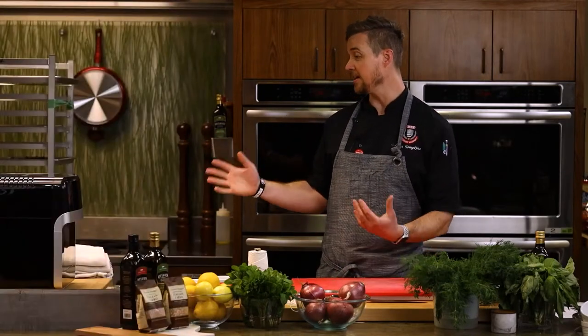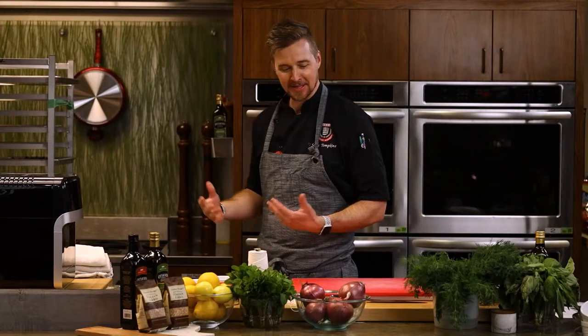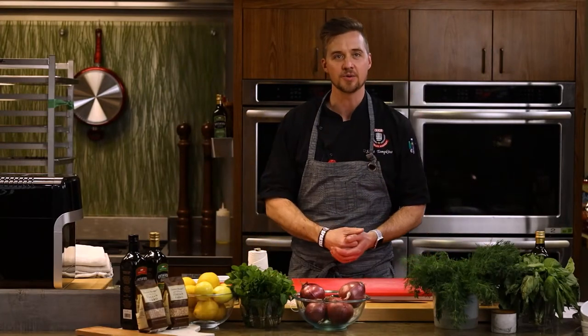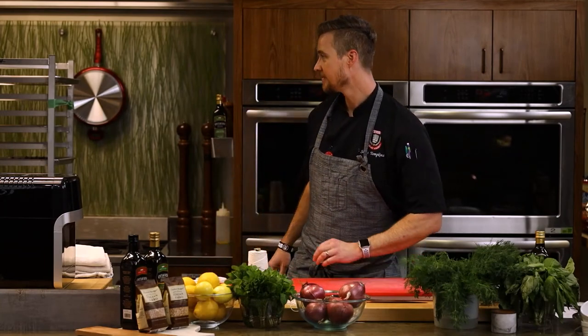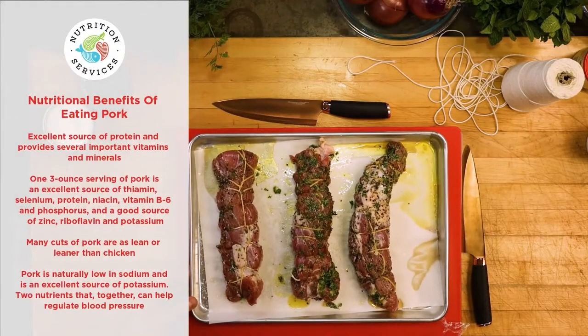Will you talk a little bit about lean meats? I would want to say this dish is healthy, but I don't know if it's really healthy. I just feel like it feels healthy. Will you talk about lean meats and, if you're not a big fan of pork, what could somebody sub in? Well, for sure, the choice that we have today is pork tenderloin, so it is going to be a lean cut of protein.